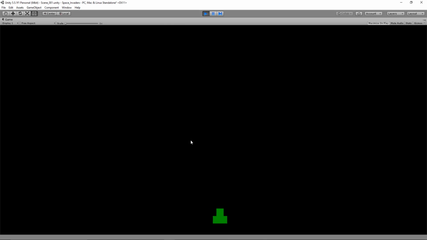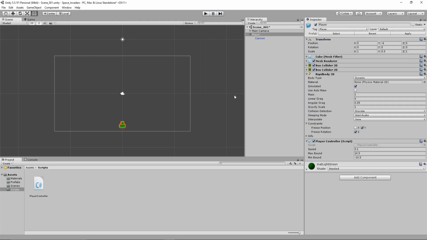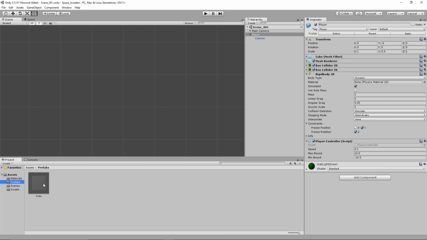Let's see how that plays. As you see there, we can't really move any further than the bounds. We can't at all. And that stops the player. Going back here, you may think that you might want to change the max and min bound to something else because it didn't move quite to the edge of the screen. But that's up to yourself.